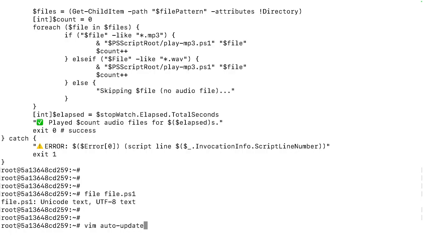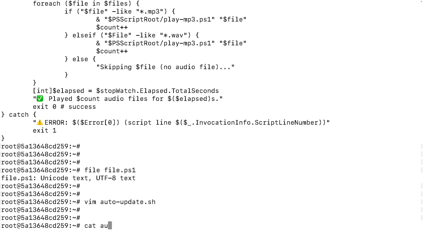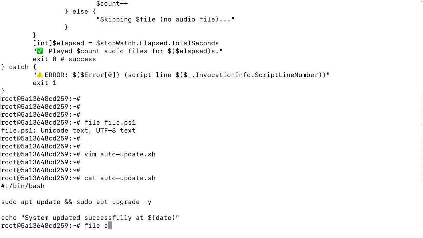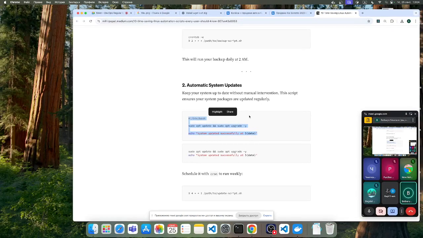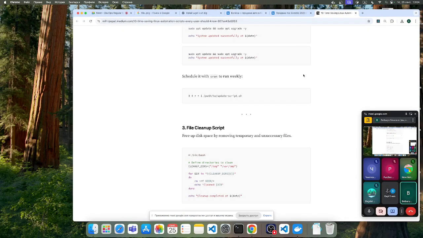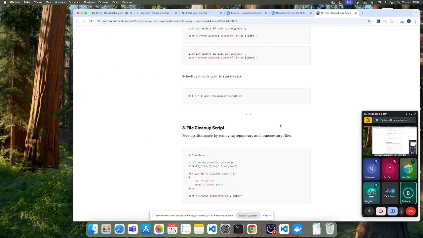Router update.sh. So what I want to do is maybe get a longer script.